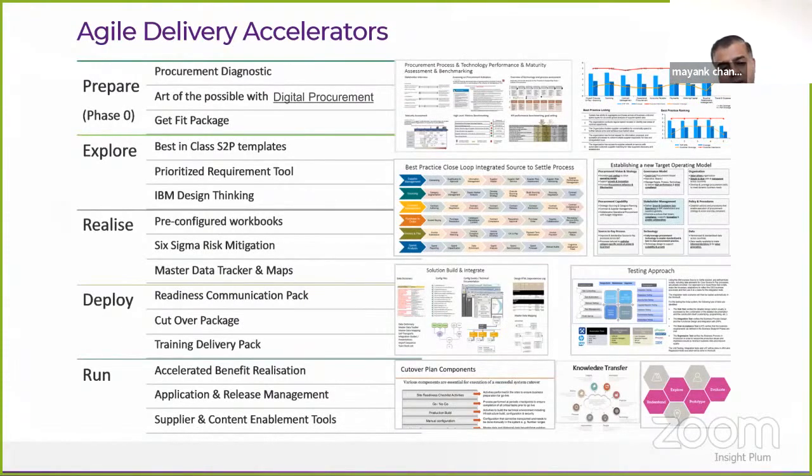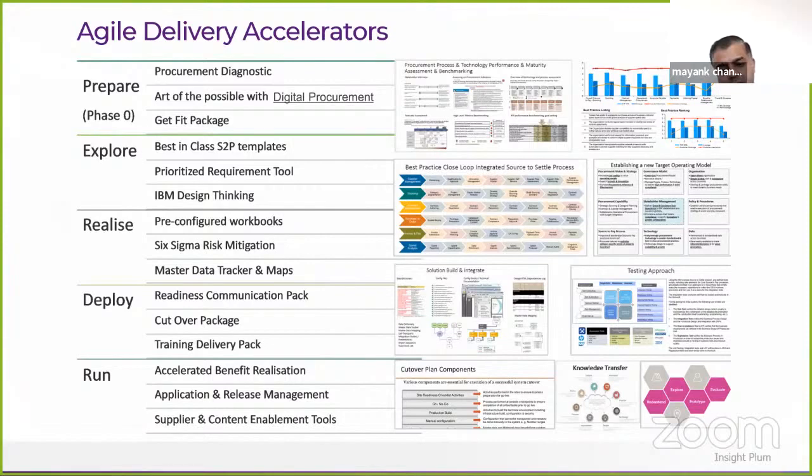Then comes the deployment part. What is your planning for cutover? What is your readiness, what's your communication pack for solution readiness? And then also the training delivery. So if you have the right readiness and you have all these things in place, you are able to then roll out also more efficiently.